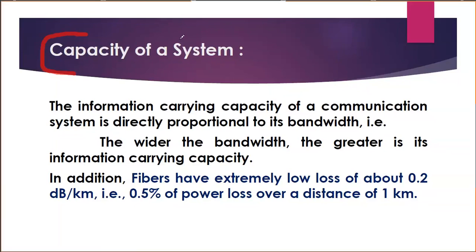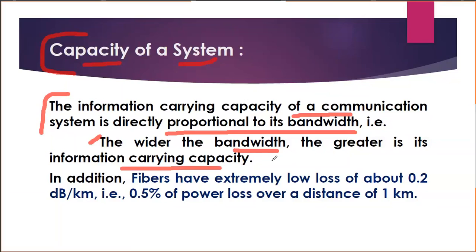In the earlier slide we discussed the setup required to communicate from one place to another place. Then if you have decided on that, you must know the capacity of your system, how much data it can handle, right? So you see over here, the information carrying capacity of a communication system is directly proportional to its bandwidth. Now remember, bandwidth means the frequency range. Bandwidth is nothing but the frequency range. That means the larger the range of frequency, the more information you can transmit to the other end with that system. That is why we generally deal with the capacity of a particular system in terms of bandwidth. In the case of optical fiber, we say bandwidth because it depends on the frequency range it can cover. So you see, the wider the bandwidth, the greater the information carrying capacity.